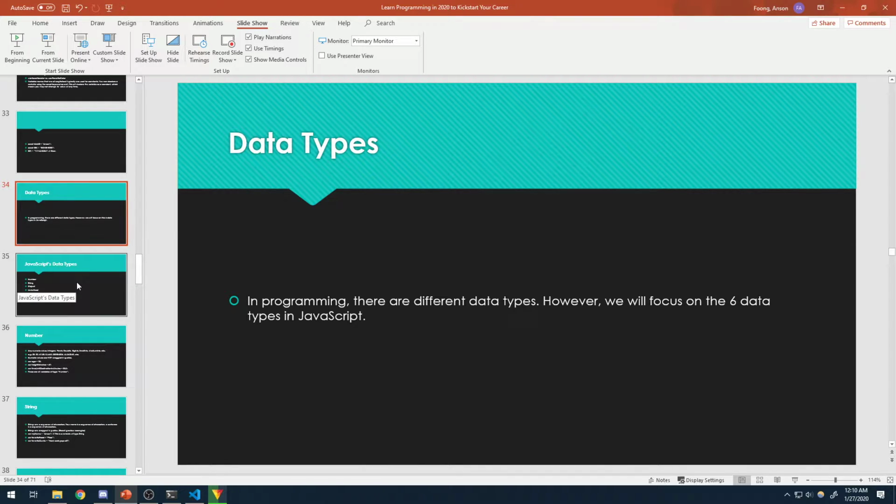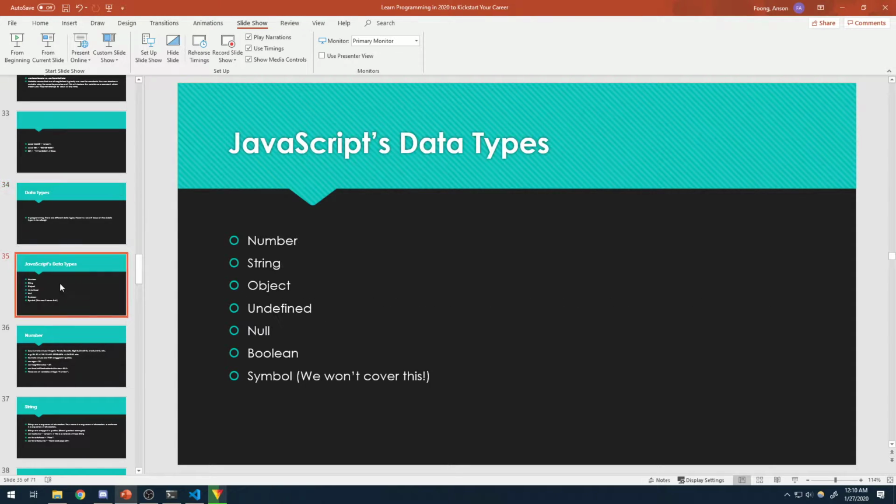So in programming, there are different data types. And what I mean by data types is different types of data. Obviously that doesn't really explain much, but let's dive a little bit deeper. In the real world, there are different ways to represent data. You might represent data in numeric format. You might represent data in string format. I've said strings a lot, but I'll explain, we're going to get to that, so don't worry. You can represent data using objects, booleans, a bunch of different types.